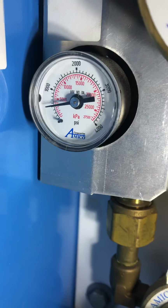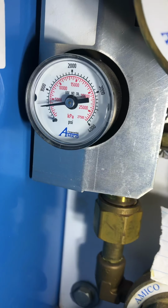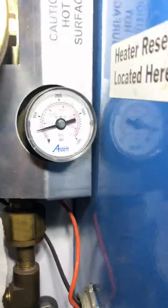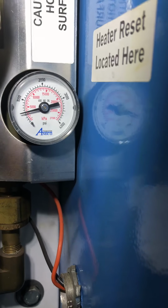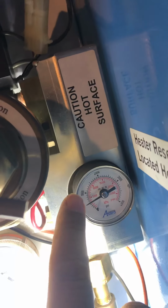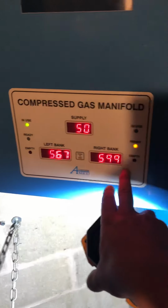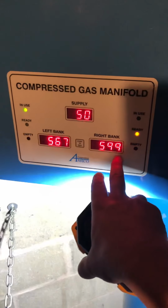So that gauge is just about 500 pounds on the left side. And that gauge is a little bit over 500. So again, it's going to be hard to read. You've got 0. That's the 1,000 right there. So it's hard to get an exact number, but that's used to give you a ballpark number. And now here we've got 500 and a little bit, just pretty much 600.